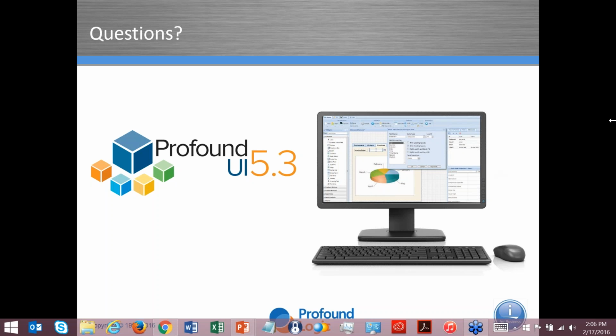Another question, it says, I like the upload widget. Can you provide sample code of how to handle that? Yes, we certainly can. I'd recommend having a look at the file upload widget documentation. It'll explain exactly how to use the widget. And if you need an example, we can also provide the example code from the webinar to anyone who's interested.